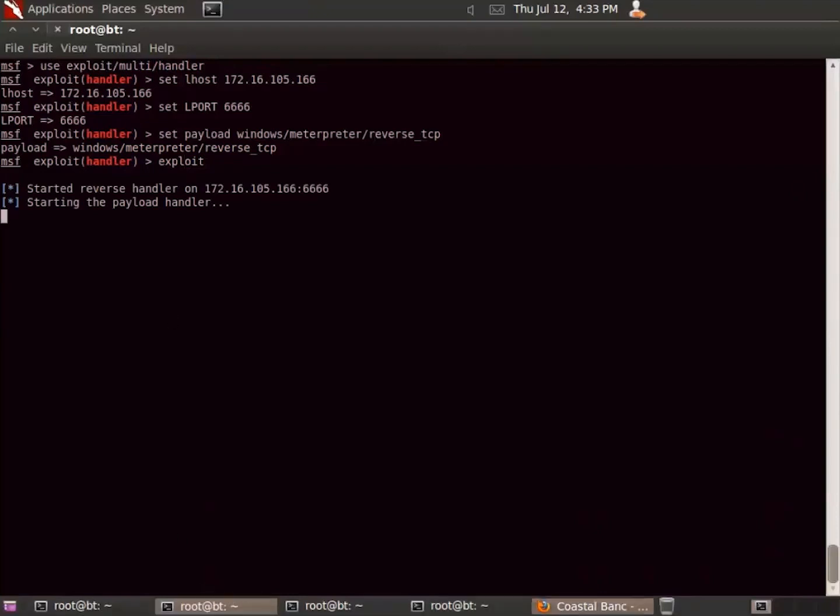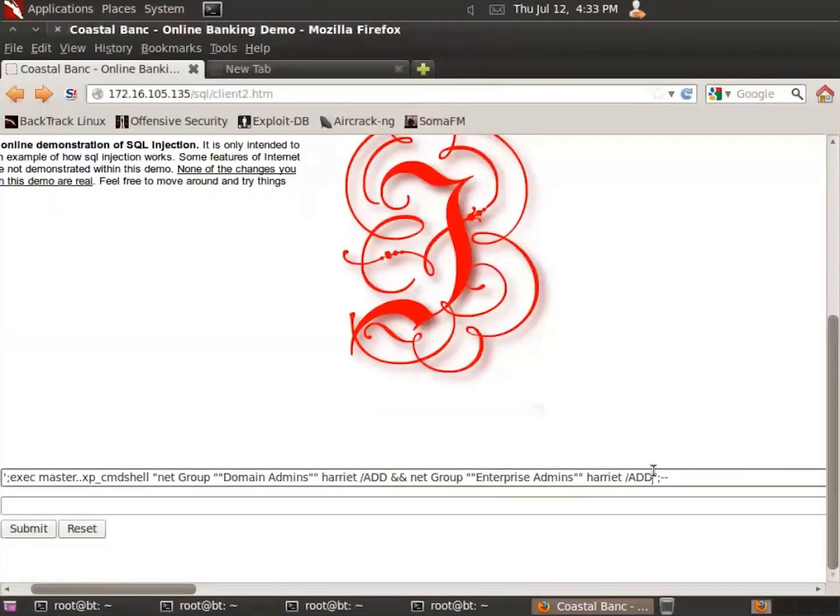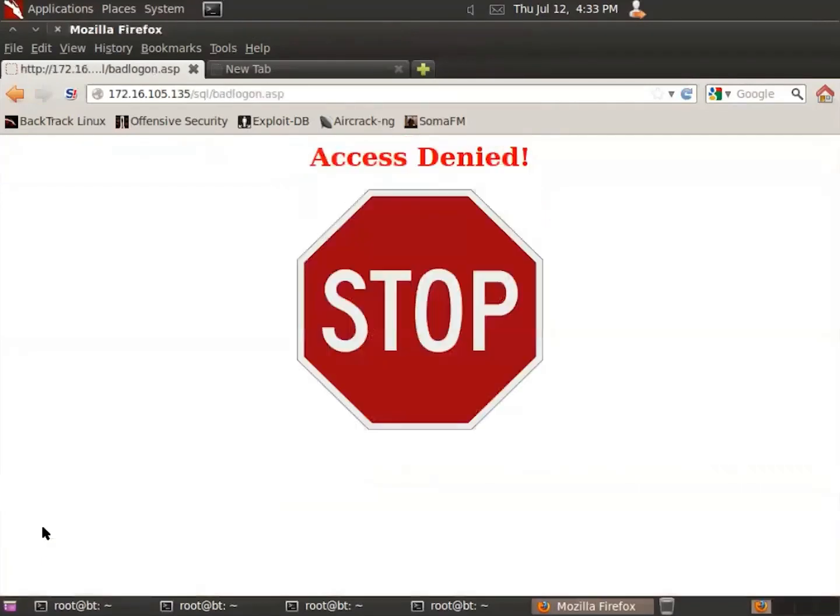Now, via SQL injection, we're going to try to get that binary over. Like so. Now, the part of the challenge here is we go ahead and submit it, but we don't really know if the binary made it there or not. We don't have a way of knowing.